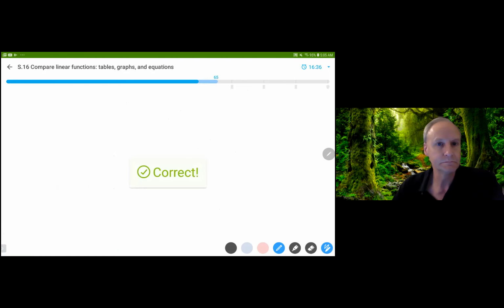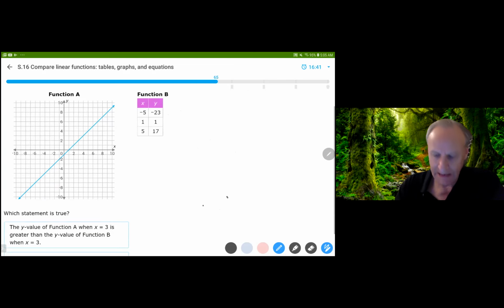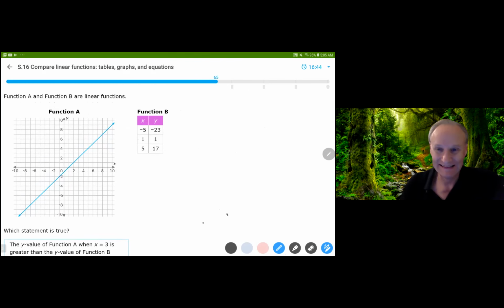Here it is. Here we go. Okay. So the one that I messed up for you, they want to know what happens when x equals 3. So what I need is a function equation for both of these. Now this one I don't actually, because I can look right on the graph and see that when x equals 3, it's right there. And there's my y value, 2. So basically they're asking for the point 3, 2. And they want to know what is the y value when x equals 3, which in function A is 2.